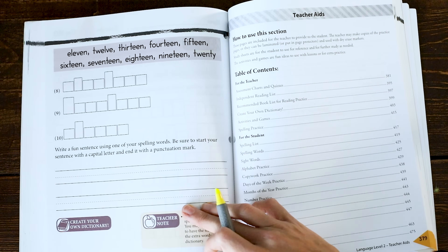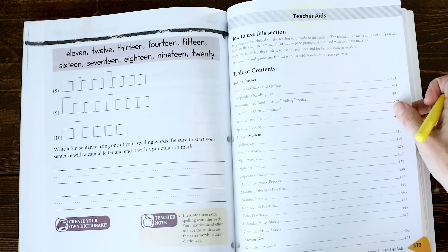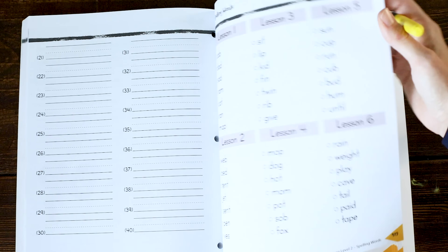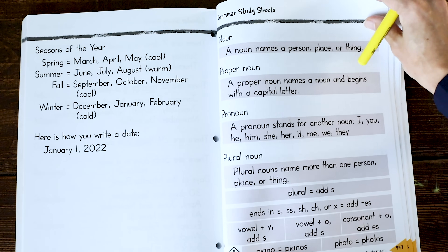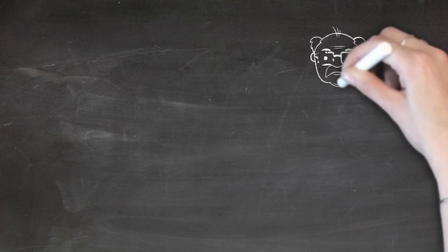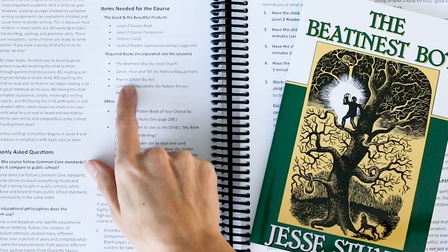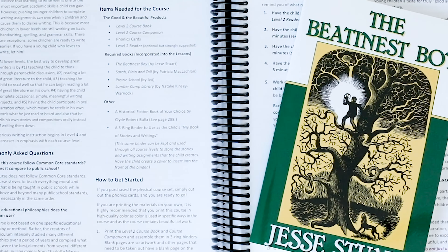By the back of the book, when drawing a picture they're doing three sentences as opposed to just one. The course book and Language Lessons for a Living Education have the same number of pages, but the back of Language Lessons is all teacher resources - additional spelling practice, games, all spelling and sight words, copy work sheets, cheat sheets, and an answer key. The Good and the Beautiful also has additional required resources, whereas Language Lessons really is just the one book.